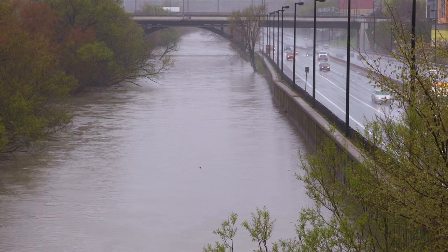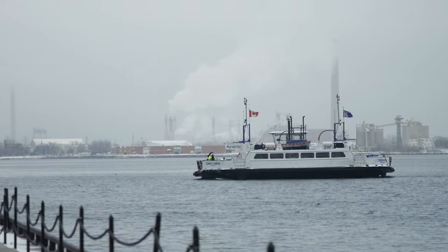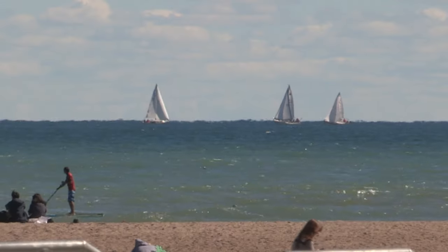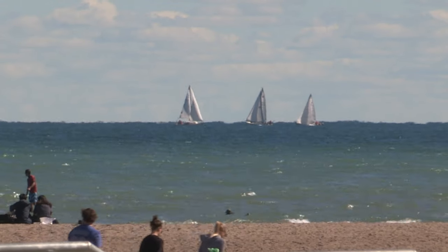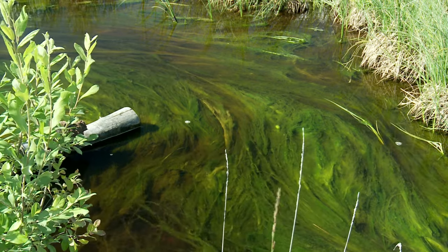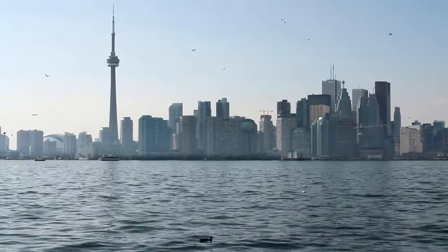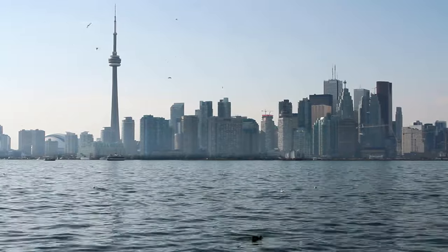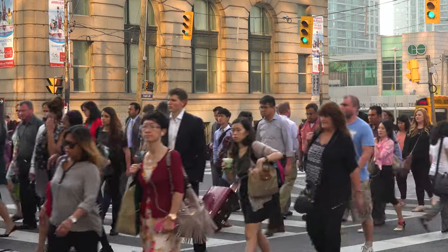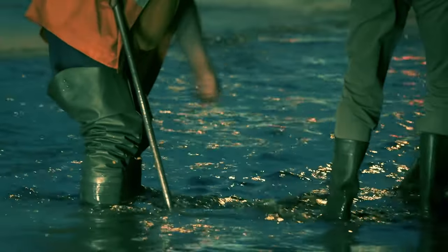By virtually eliminating combined sewer overflows to the Lower Don River, Taylor Massey Creek and the Inner Harbour, we significantly improve water quality. This means better water quality for recreational uses like swimming, boating and fishing, as well as for aquatic and other wildlife. Improved water quality also decreases excessive algae growth and supports revitalization efforts along the central waterfront. This moves us closer to delisting Toronto's waterfront as a polluted area of concern in the Great Lakes Basin. The Don River and central waterfront connected projects will also increase capacity in the system to allow for future population growth, as well as better enable necessary periodic maintenance of the City's most important trunk sewer, which currently services approximately 30% of the City.